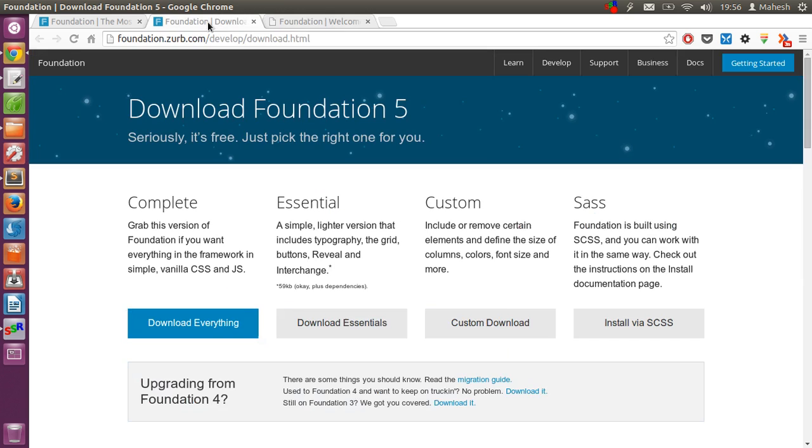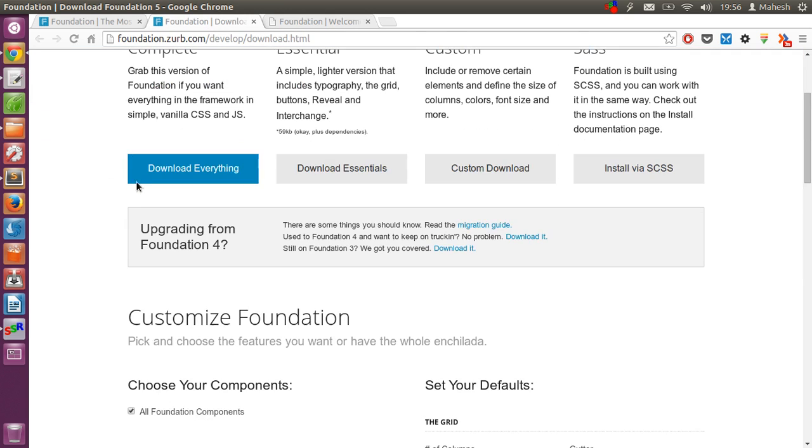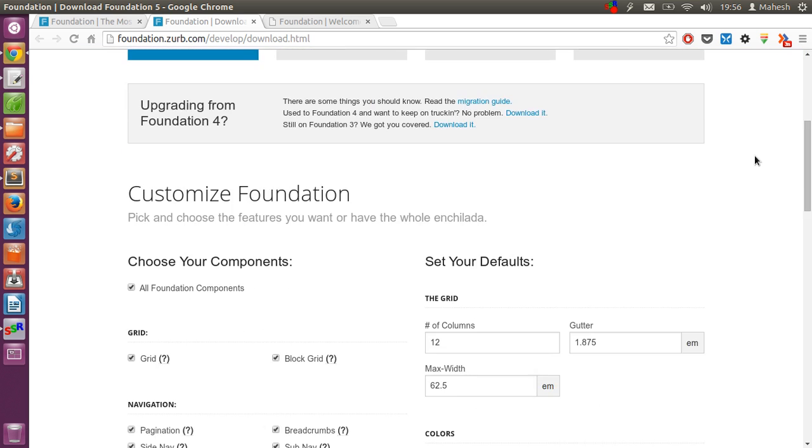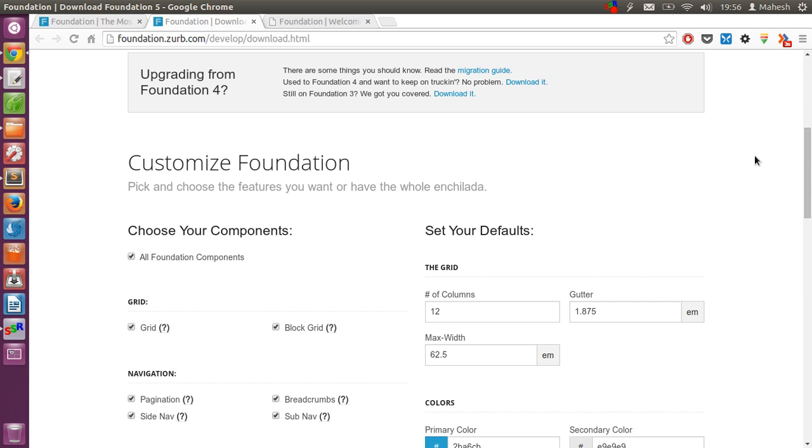So when you go to the download button, there is an option for you to download the complete version, which I have downloaded, then essential, which will be smaller with fewer files, like less JavaScript and CSS files, then custom, where you get to choose the download, and Sass, which is something you should consider if you are good with CSS and want to use this framework for the same.